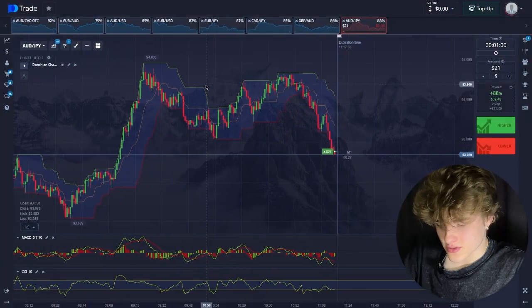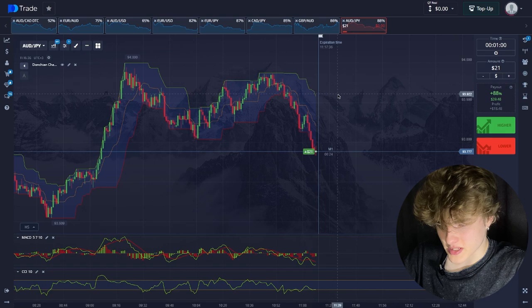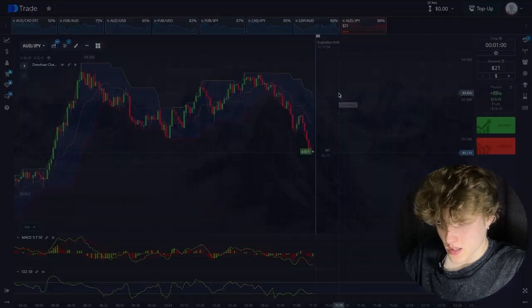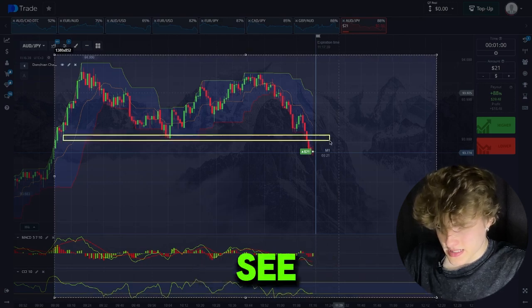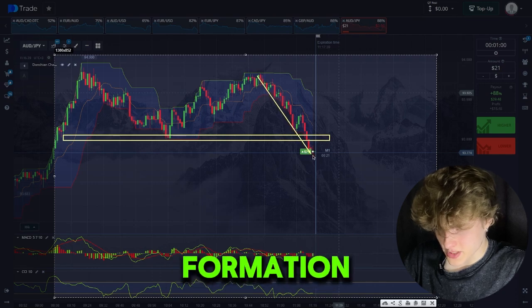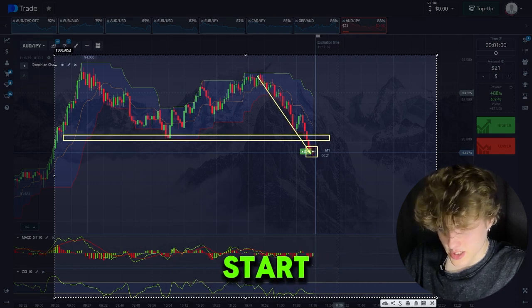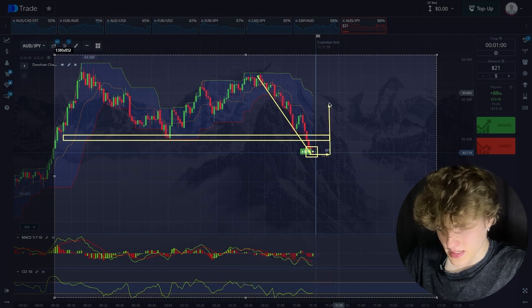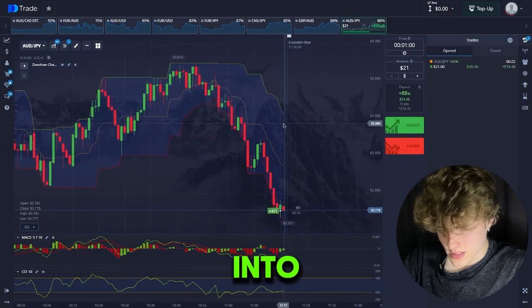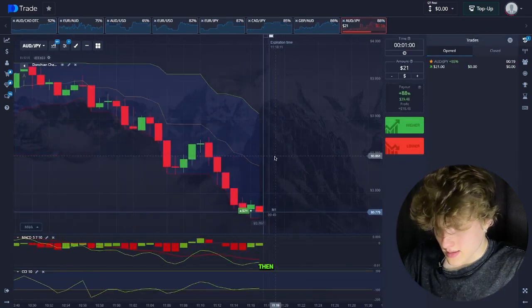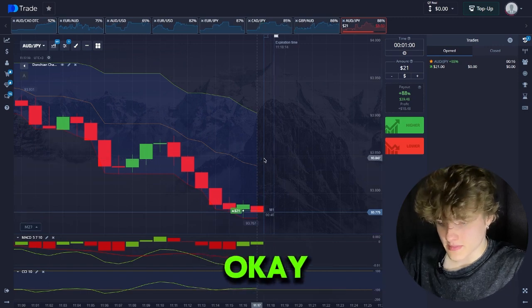And here we will immediately open a trade on the upside, a great entry point and the formation of a new extreme point, and then an exit from the oversold area on our oscillator. As we see, this upper area has been broken. The formation of a new local minimum occurred, and the price also touched the lower moving line of our channel indicator. And we conclude that the movement will go up, and we also see a rebound of our CCI oscillator, and we will count on the movement going into a small pullback, and the deal will close in plus. Okay, let's watch the result.